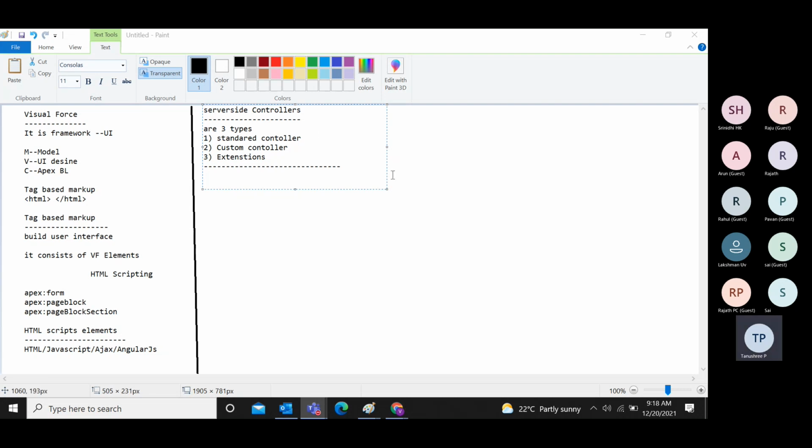Standard controllers are nothing but we use all the standard objects. Can you tell me what standard objects are available for us? Accounts, opportunities, contacts, leads.